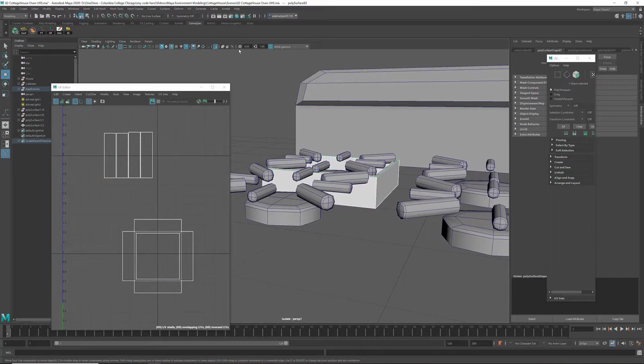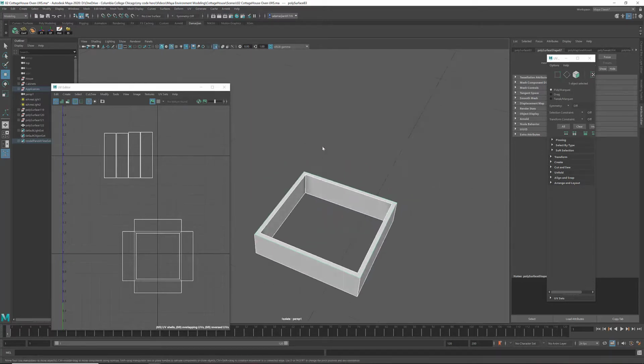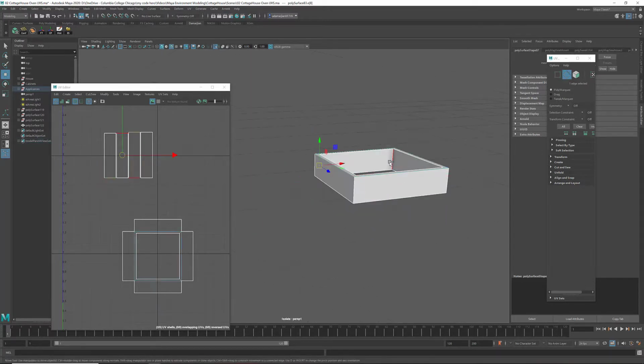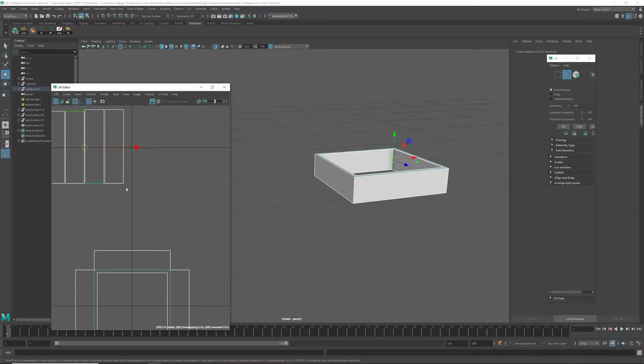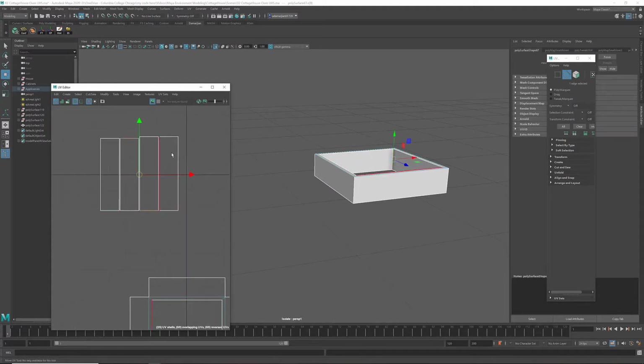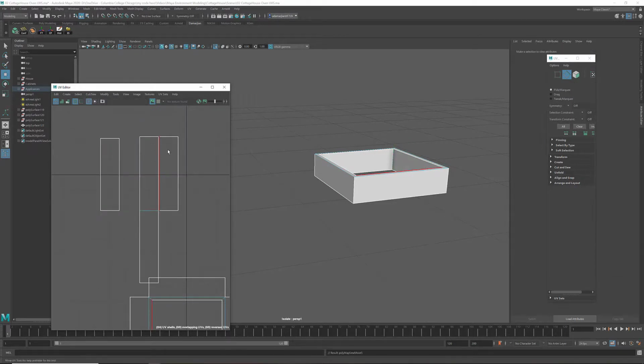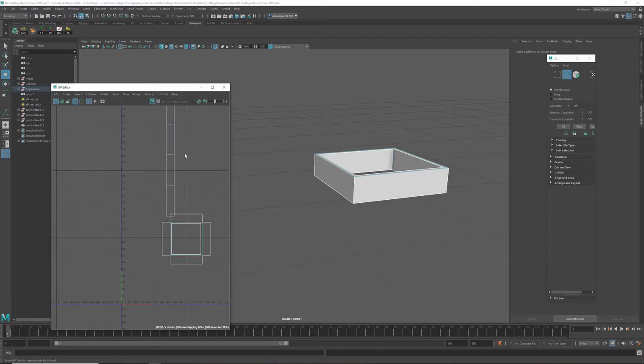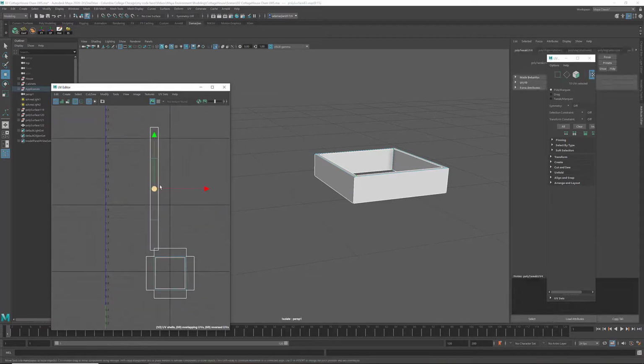So I'm going to show you two ways. One, we can have it as one long piece, or since there's a hole in the top of my box here, we can place them all inside. So let's look at step one first, where we're going to make it one continuous piece. I'm just going to move and sew all those edges, and then I'm going to rotate it so you can see that here's one way of laying it out pretty cleanly. So just double clicking the UVs there.